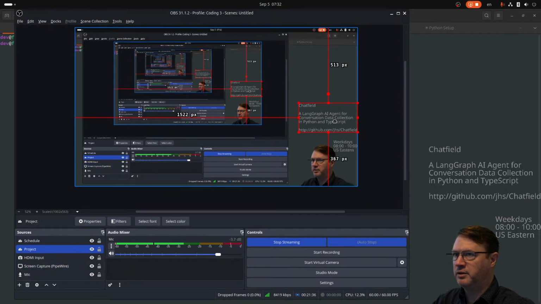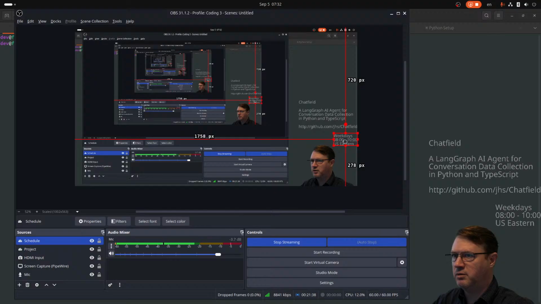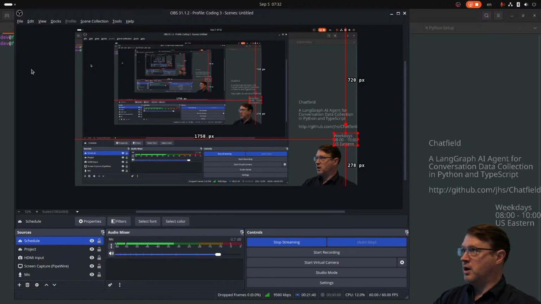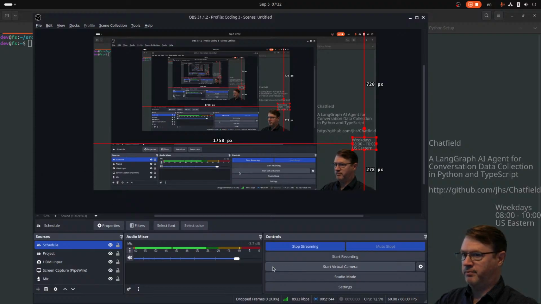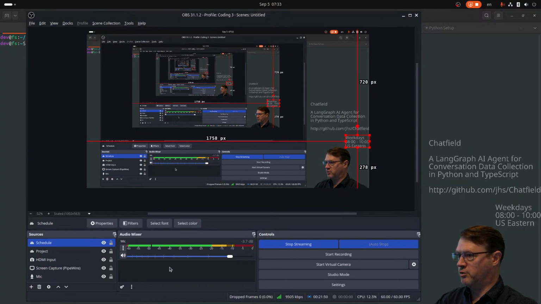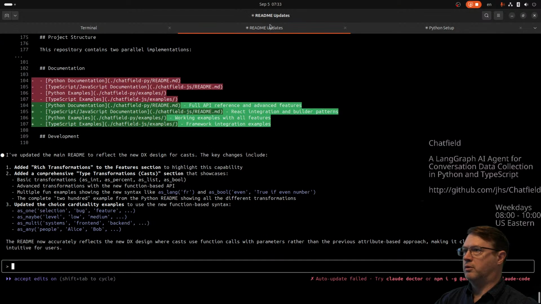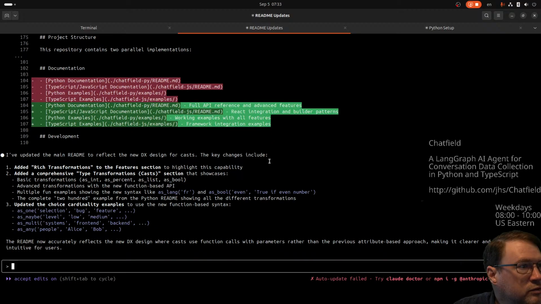This is basically fine. Let's move this up just slightly, and we're done. Okay. I have no idea how to save this in OBS. I don't know why these profiles are gone now. Don't care. Let's proceed. So I think we're good now. All right. We're writing code. We're doing stuff.